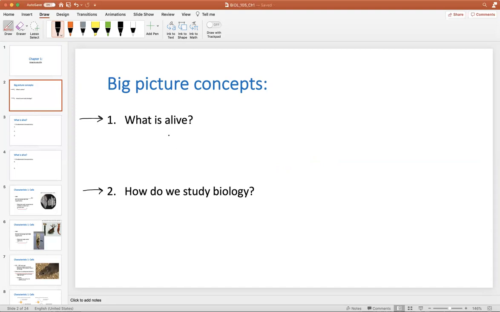So in thinking about what constitutes a living thing, there are 5 characteristics that we want things to have. I'm going to put char, that's an abbreviation for characteristic. 5 characteristics that we want things to have in order to decide that they're alive. Now, while I'm going through this bit of the lecture, I want you guys to be thinking about viruses, okay? And we can talk more about viruses at our in-person lectures, but I don't know how much you know about viruses. It might be worth Googling them.